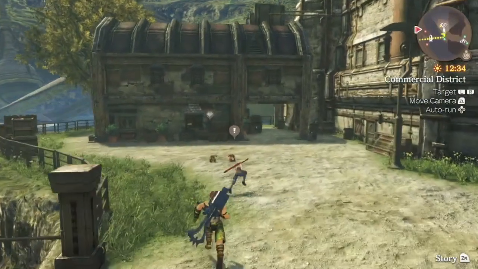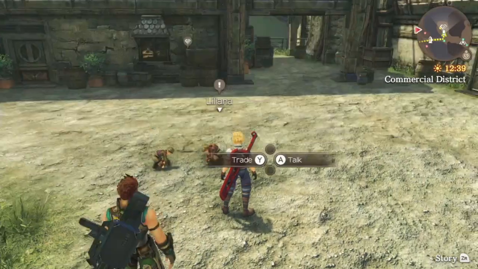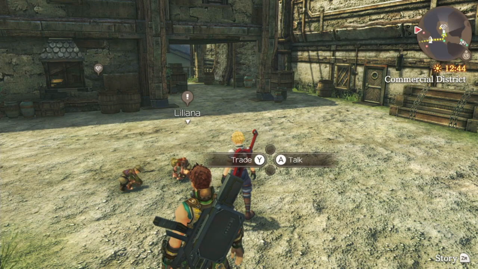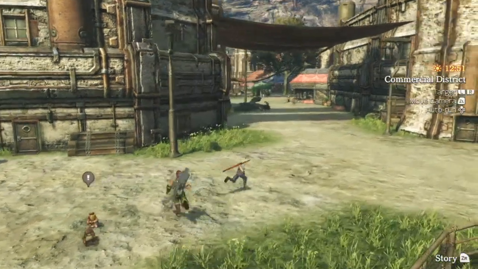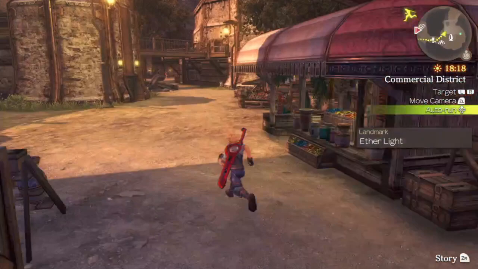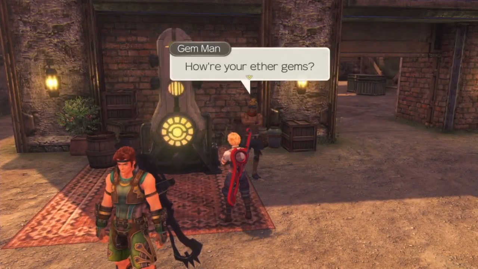Now before we continue, it's worth noting that Liliana here has had a quest available to us since completing Dean's Shady requests. I wouldn't recommend taking this right now, however, as it does have a bit of a mean obstacle in our path. As we make our way through the colony, you'll see there's still a bit of debris from the fight. First up on the agenda, let's actually speak with the gem man and get into character.